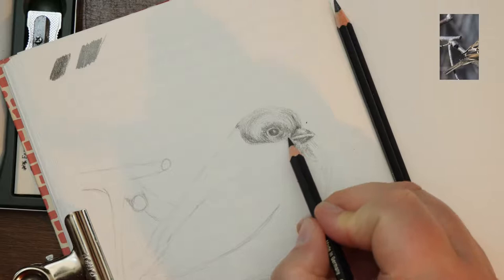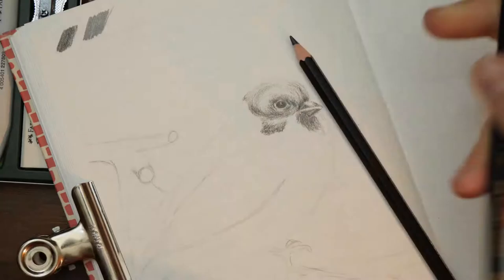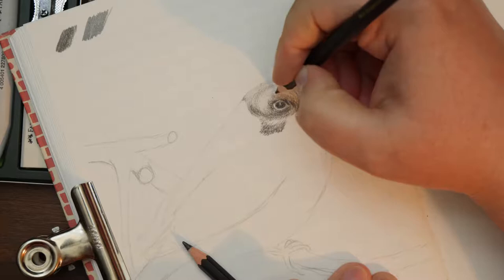The pencils are black with a golden print on one side and an off-white one on the back. Both sides show the hardness, which I find handy as it's quickly visible. The length is a standard one for a pencil, about 17 cm. The pencils are light and feel nice. When I swatched them on paper, the light ones felt a bit harder than what I'm used to from other graphite pencils.